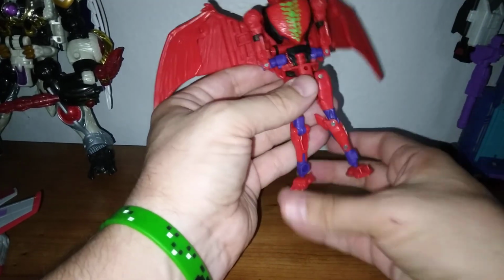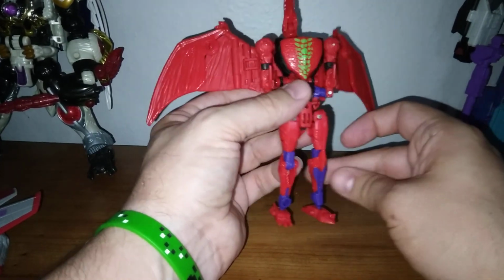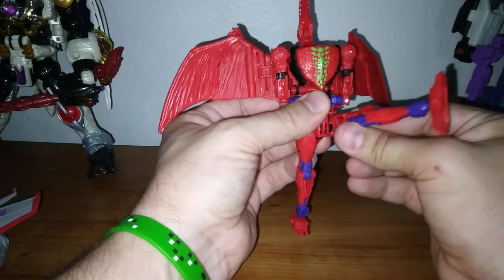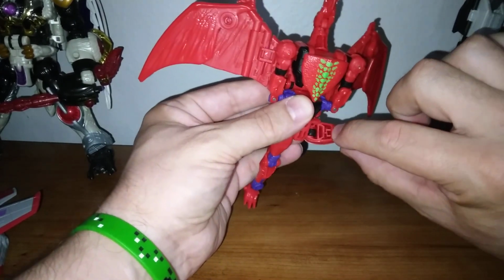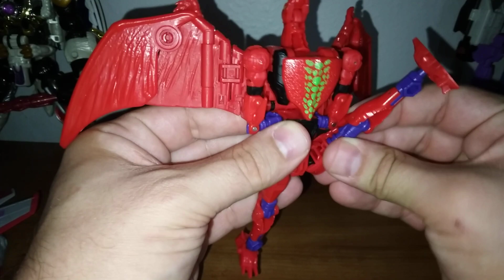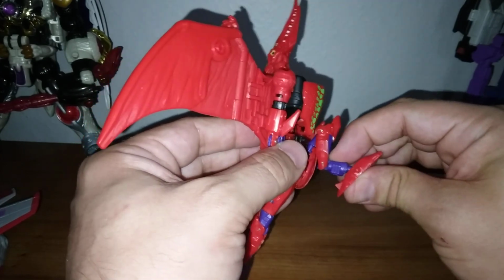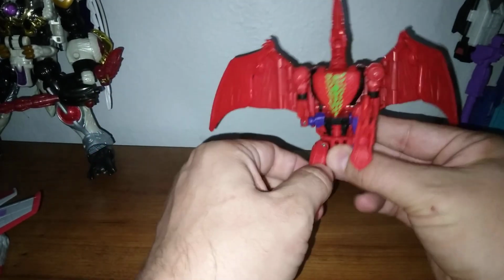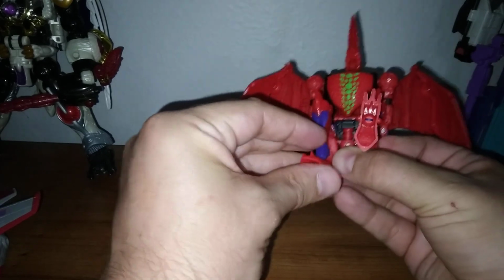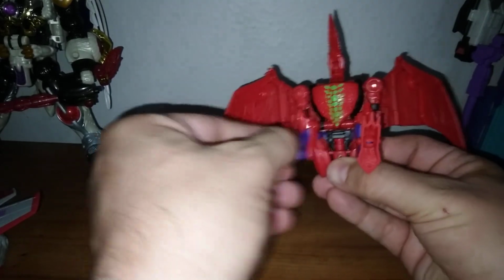Now, here we come with the legs. So what we're going to do is we're going to rotate the foot. Rotate at the hinge. Okay, rotate the foot that way. Bring the leg up, swing it out a bit. There is a small hole right there. That one right there. That tab's gonna go in. You wanna bring the leg down in the process at the same time, peg that into place. Bend at this hinge while bending the foot like that. Do the same thing on the other side. You saw that frustration. This is too loose.